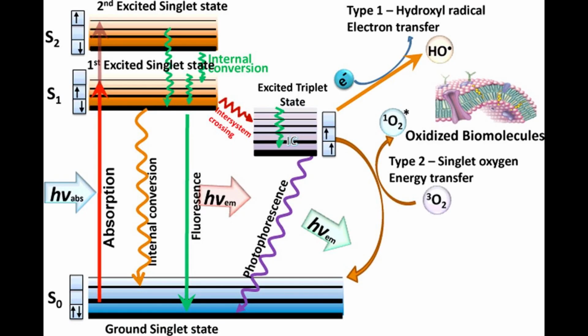By referring to this Jablonski diagram, the ground singlet state of the photosensitizer is excited to an excited singlet state, which is then able to react with an oxygen molecule, transferring its electrons to create a hydroxyl radical, or transferring its energy to create an oxidative reactive species. In most photosensitizers, the excited singlet state rapidly undergoes a process known as intersystem crossing, in which there is a transition to a lower energy level as the spin of an electron flips. The spin flip puts the molecule into a triplet state.